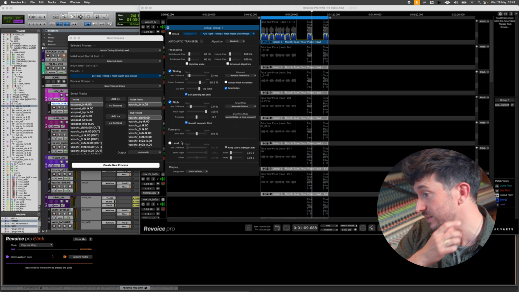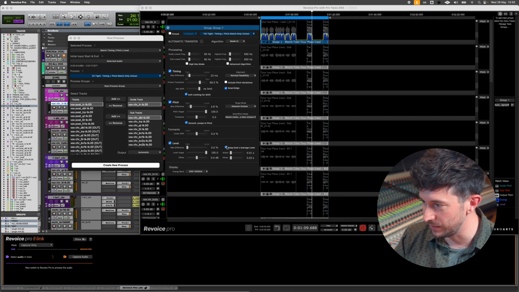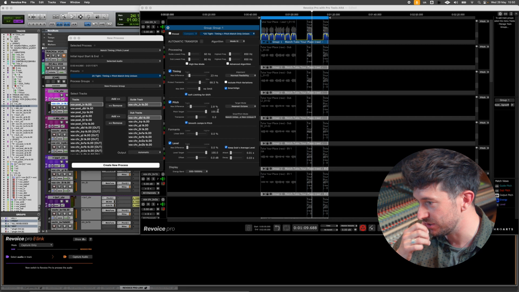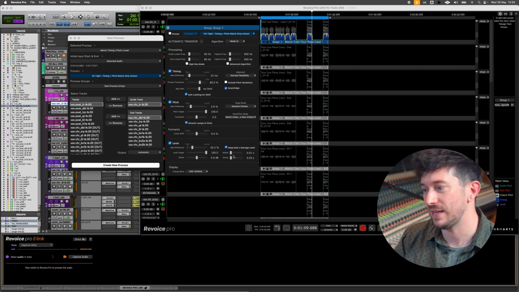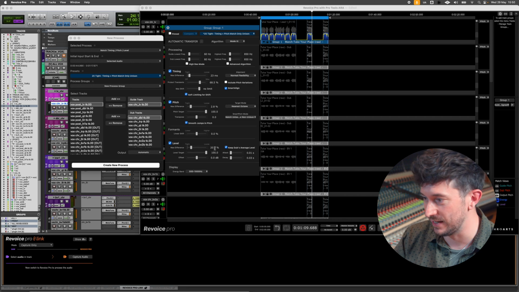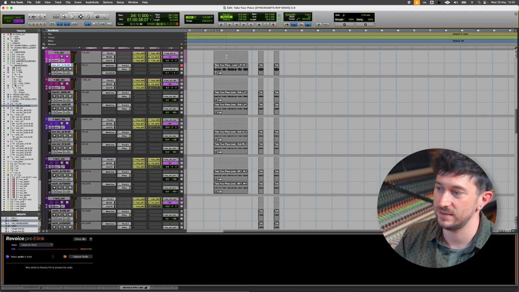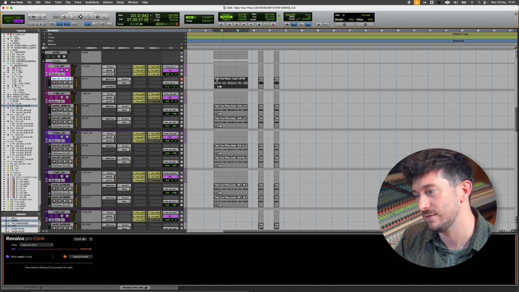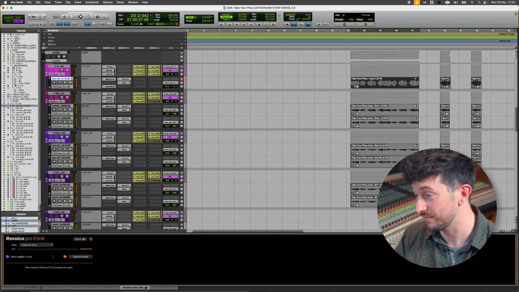And another thing I like to use on occasion is level matching. So I tend to like to keep the dub's average level, but you can make it so the volume of your dub tracks is similar to your lead. And again, you can set tolerances, you can tweak and tweak and tweak. But what's amazing is every time I move this, the cogwheel is turning, it's updating in Revoice Pro, and then it already exists in Pro Tools. And that is just so amazingly fast and just, in my opinion, amazing.